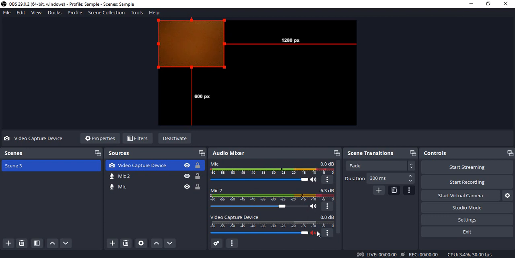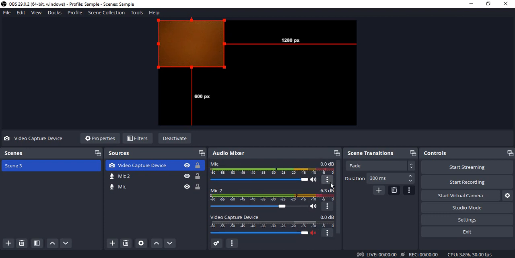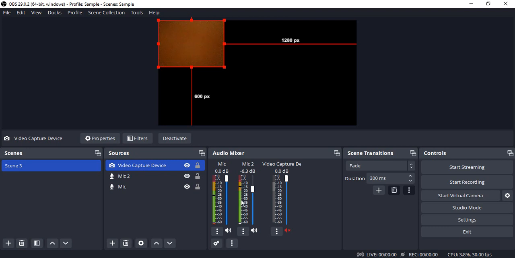Now this seems a bit extensive as there are 3 devices and already all the space is taken up. So you might want to change the layout. Right click or just click on these 3 dots and click on vertical layout. So this is a vertical layout for all these 3 devices, and you can add multiple devices, 4 or 5 devices as well, for a cleaner output. Now you can adjust the volumes, see the output, and mute or unmute any of the devices like this over here as well. All the options you can take note of.